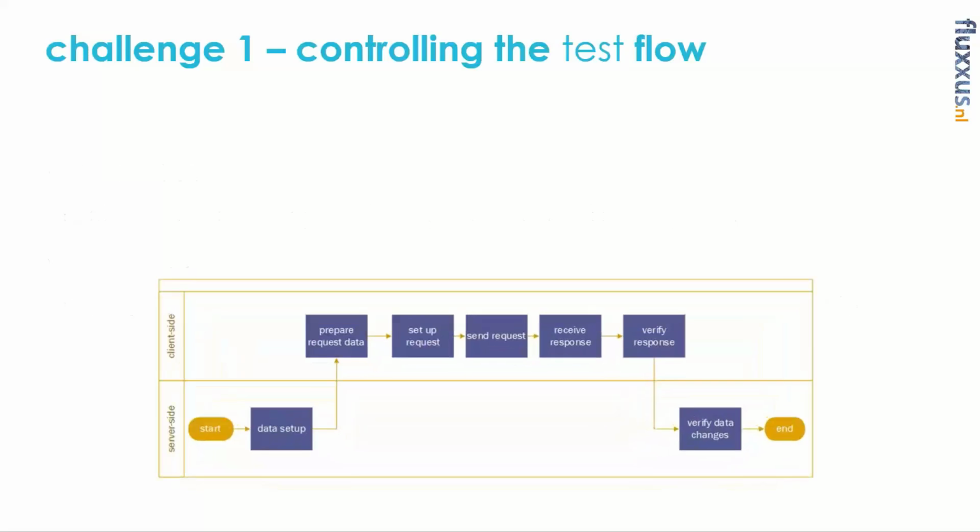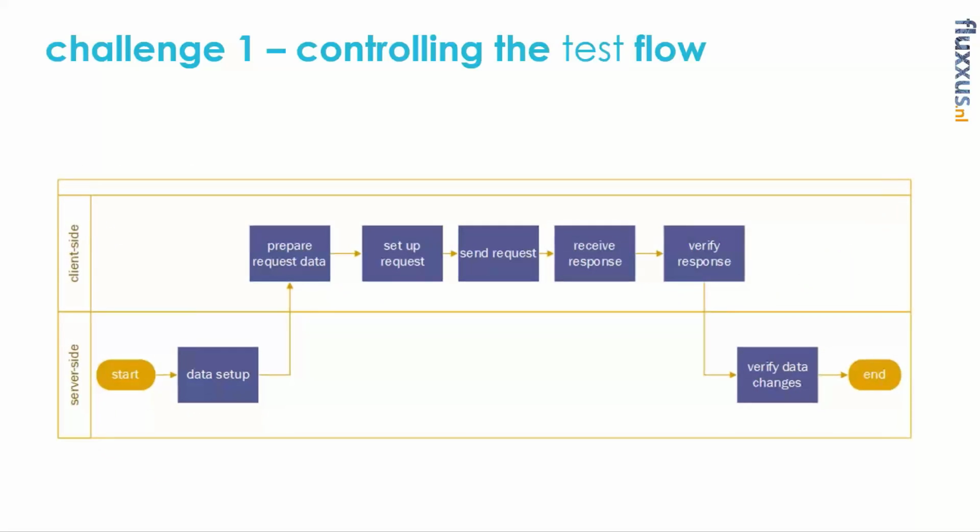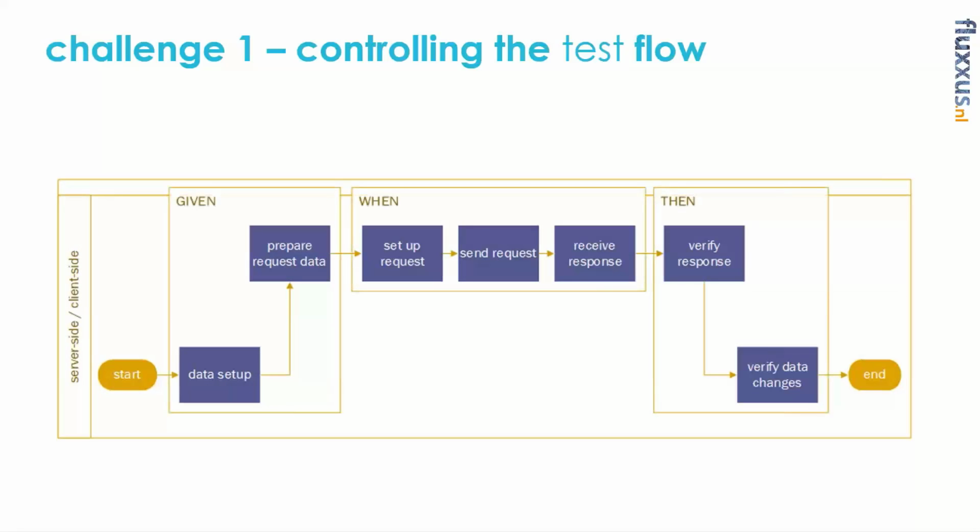If I put it up here, you will see that the line in between is going to move away. Actually, the test flow is in one process. Although we're mimicking that we're setting up data for the server side to be called upon from client side and verified through the response, eventually, if we do something like a post or a patch call to our API, data is changed or data is created. So we need to verify indeed that that data is there. So the test flow is this.